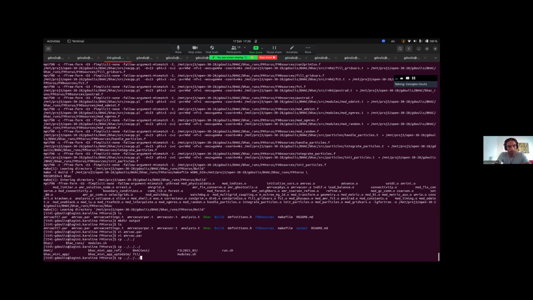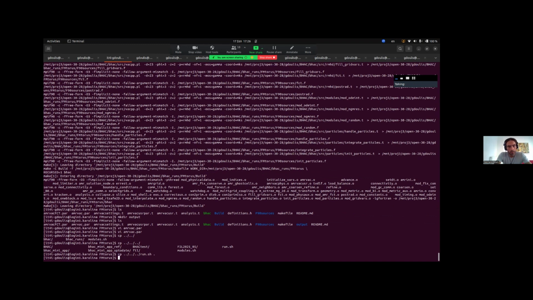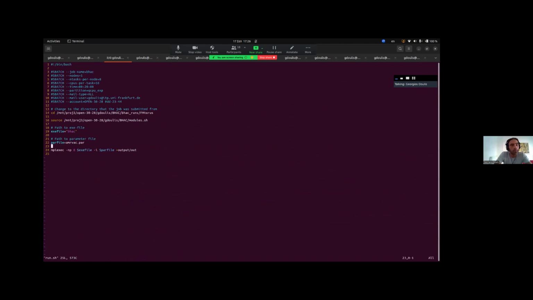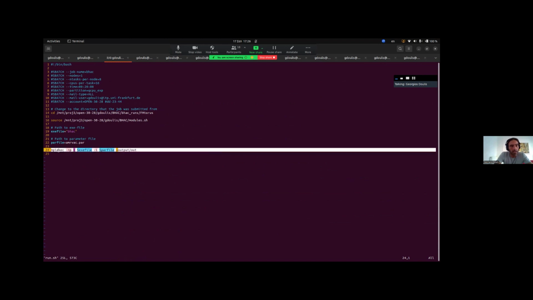So that's a usual SLURM script to run on Karolina. Everything is quite familiar, but in order to run BHAC we need this execution command.